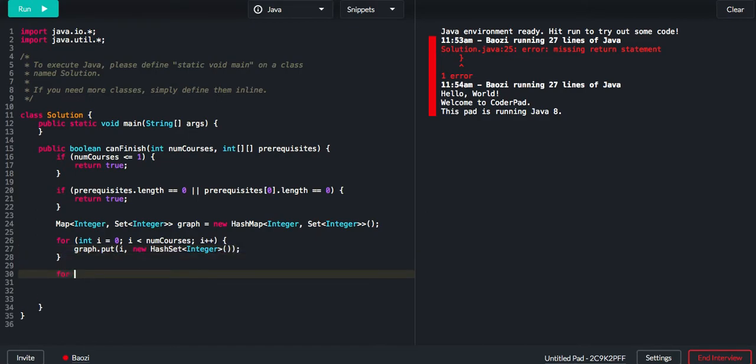Now we have to read the input. Prerequisites, the first one is the course, the next one is the dependency.